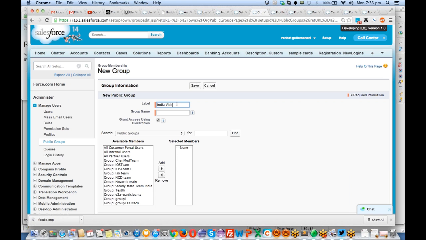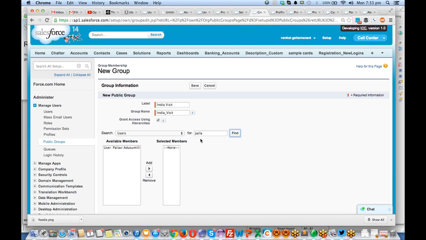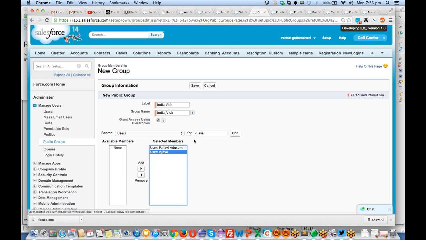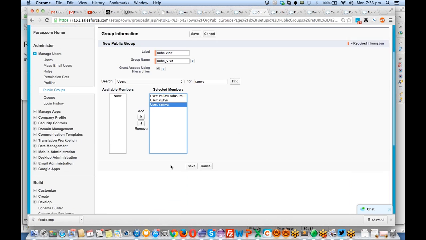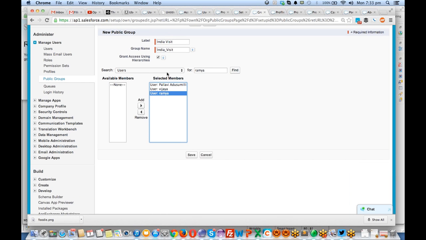So Indian records access to sales US guy, to John. John is the US guy. Okay, so the name convention should be perfect. I gave some bad name. Okay, so what I will do, I will put some criteria saying country equal to India, all the lead records which are having country equal to India.